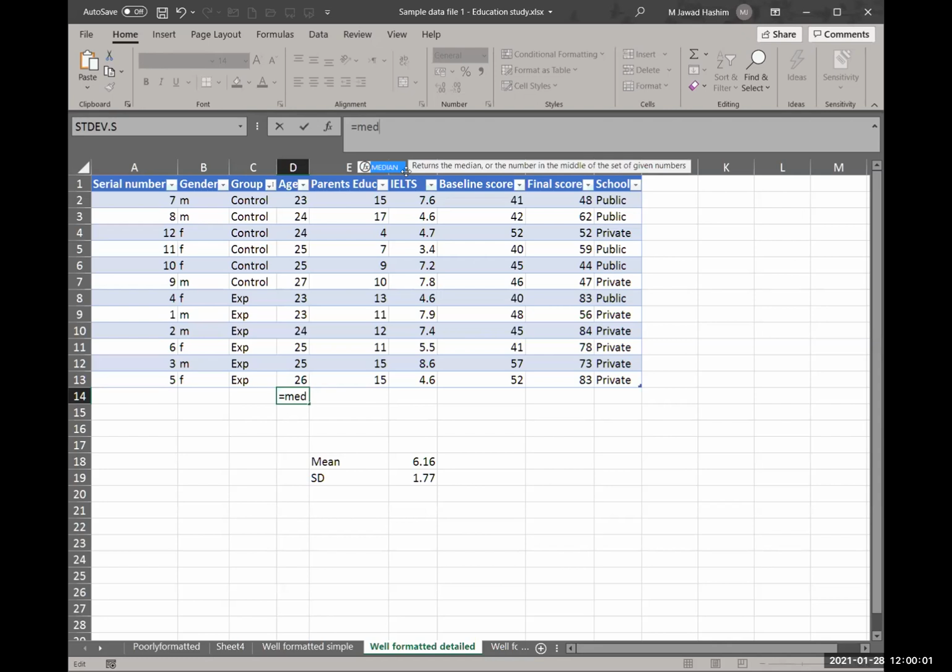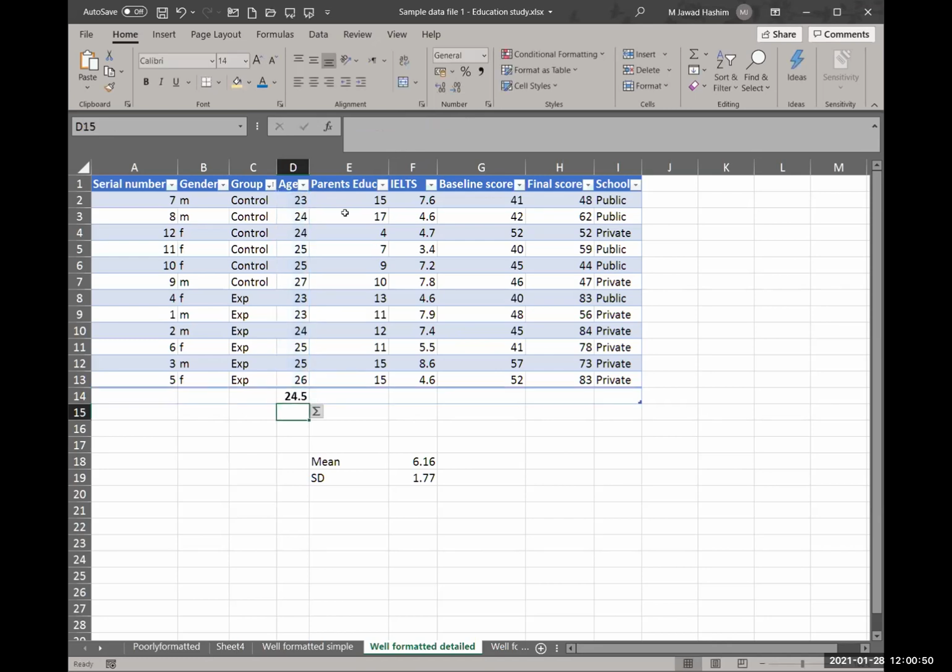At this point, don't press enter because that will just truncate it. Press the tab key. Okay. So now it has entered the entire median term of the formula, and with the opening parenthesis, I'm going to select the age column and now I can press enter. You could type the closing parenthesis, but that's optional. Excel can do it for you. Notice that Excel is calling this column Table1[Age]. This is a feature from creating tables. So instead of giving you D2 colon D13, it gives you a nice name, Table1[Age].